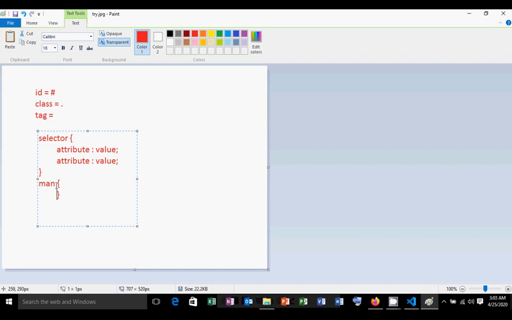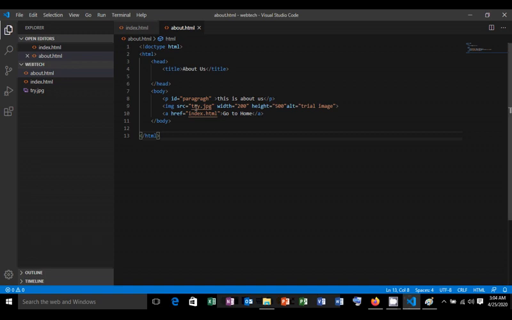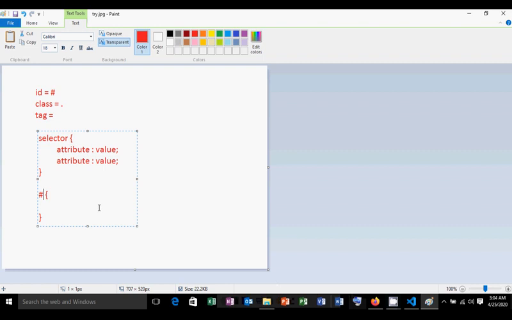So the selector now can be the ID, that can be referenced as the hash, then the ID name. Let's check. What do we give the ID? We give the ID paragraph, so hash, then paragraph.